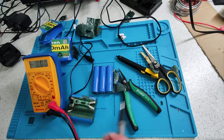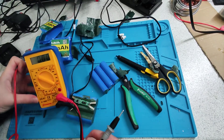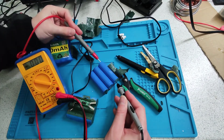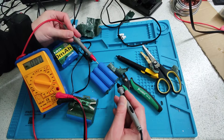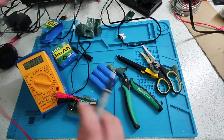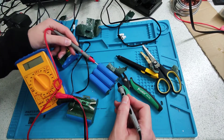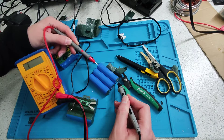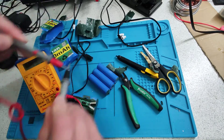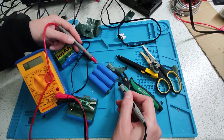It's a battery — I've had it on charge, so we should be getting at least some voltage on here. You can see my voltmeter there. So we'll probe both sides of the battery. Nothing. You could just say maybe it's a very, very discharged battery. So why don't we just test continuity? Nothing. So it's not even a piece of metal — it's an insulator. Just to prove the probes are working — it's not my probes that's the issue. This is not a battery.